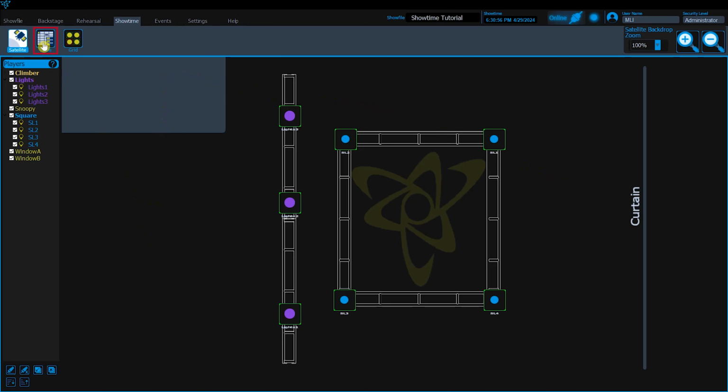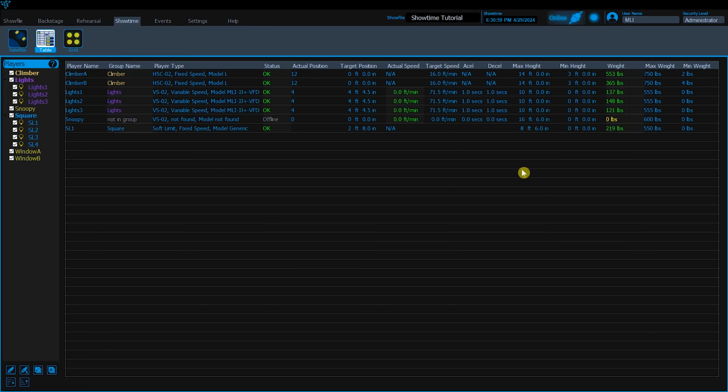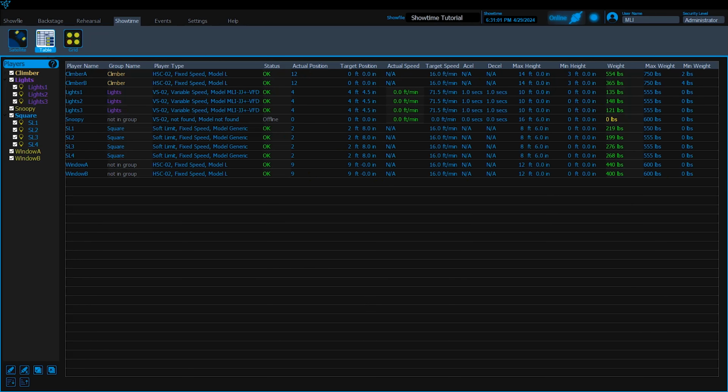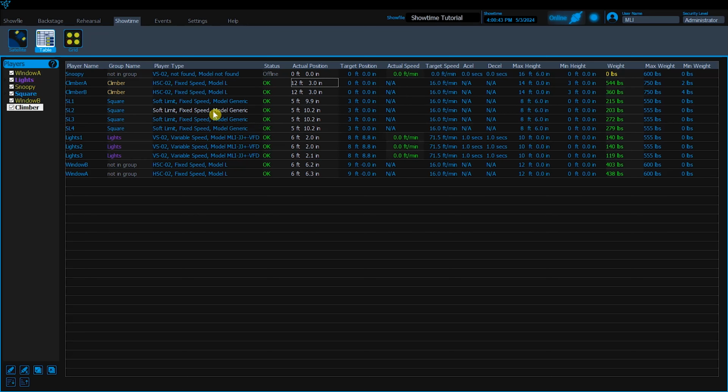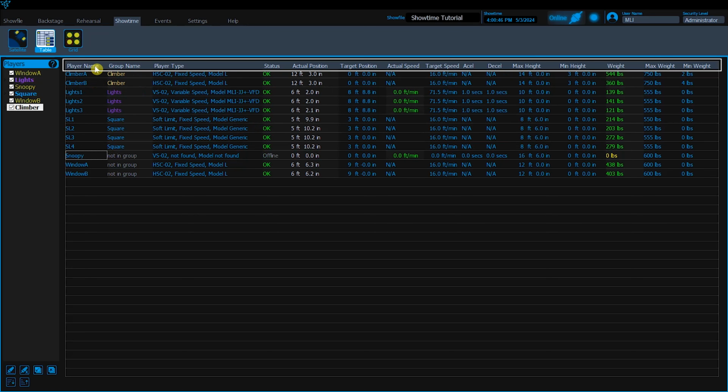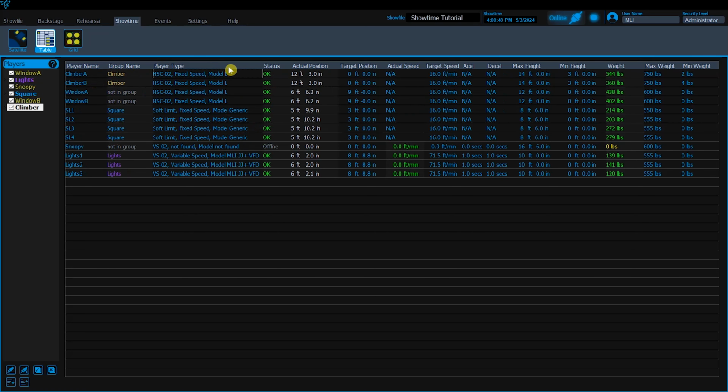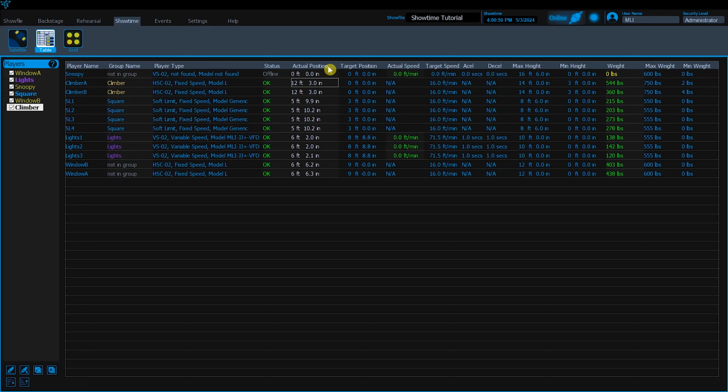Last up is table view. In this view, you'll find the player table, perfect for those who prefer a comprehensive overview of all player parameters presented in a standard table format. It includes health status and real-time motion data that continuously updates as players move on center stage. Remember, center stage also keeps you informed with this dynamic information. An additional advantage of this view lies in its sortable columns feature, allowing you to prioritize parameters by positioning them at the top of a table.